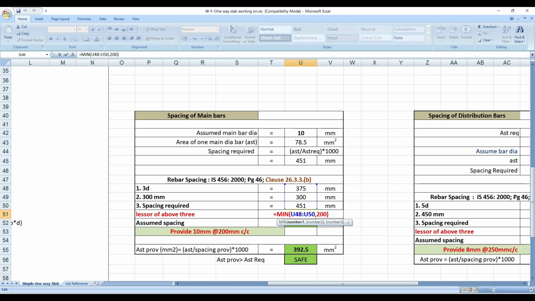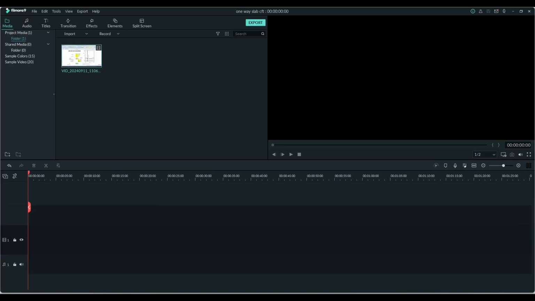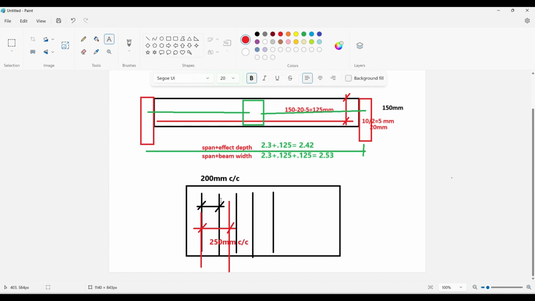This is what I design. If you want to change it from 200 to 250, you can just change it over here, and the values will vary accordingly. But if you're not on site and you don't have any control over the execution of the project, make it 200, because tomorrow if something happens to the project, you can tell them that I have given 200, they have provided 250 mm. Frankly speaking, you should be on the site when the steel work is going on, and you should sign on the site and everything. But the majority of them don't do all that paperwork.